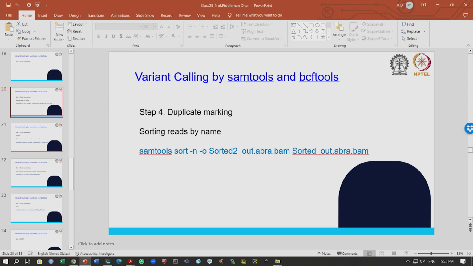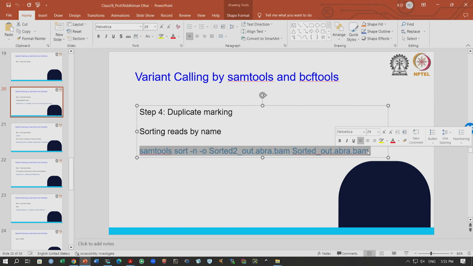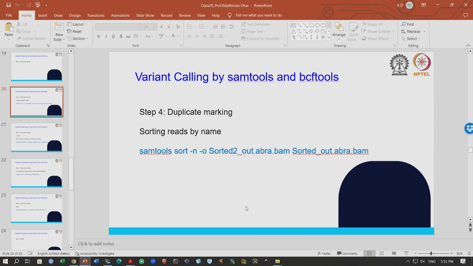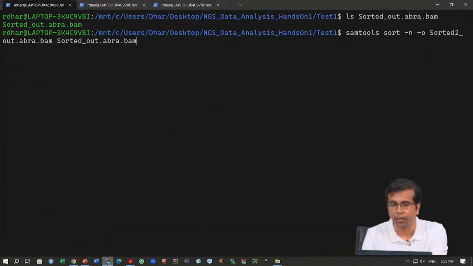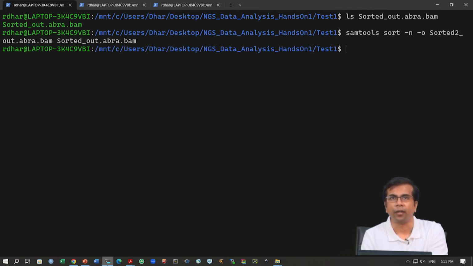Now we will sort by read names with the -n option, which means sort by read name. Again, if you go to the options of SAMtools, you will find this, and it should be done in a moment.